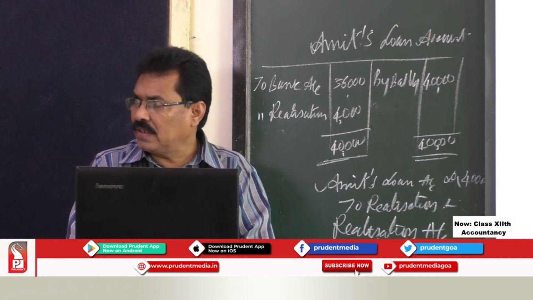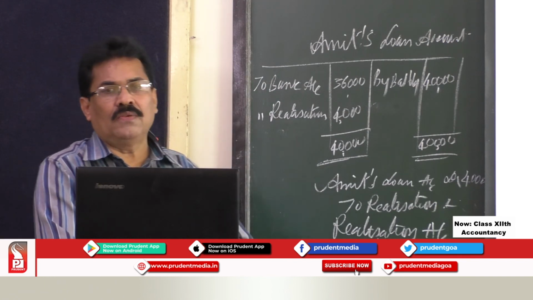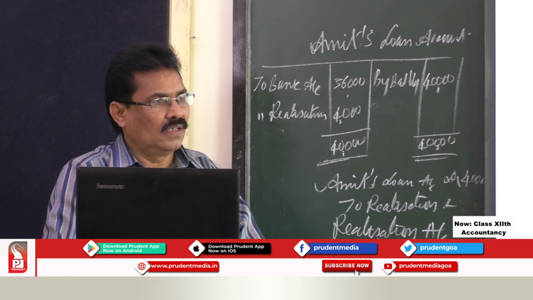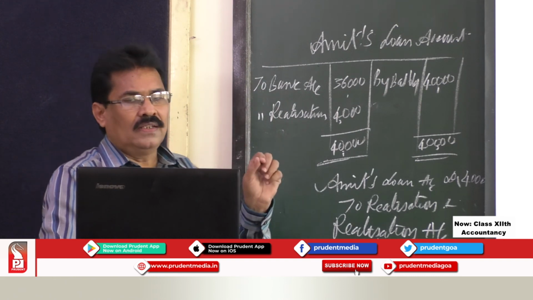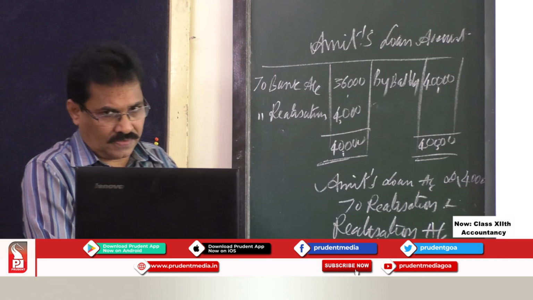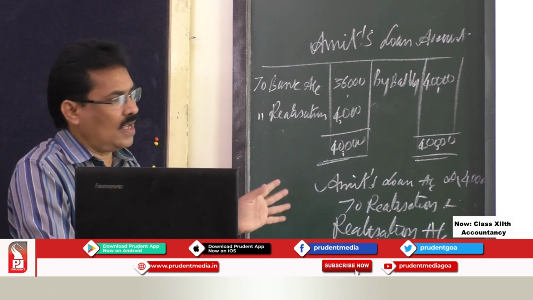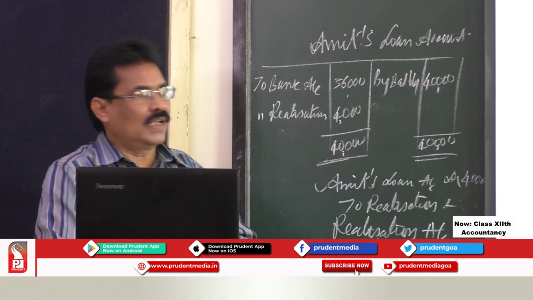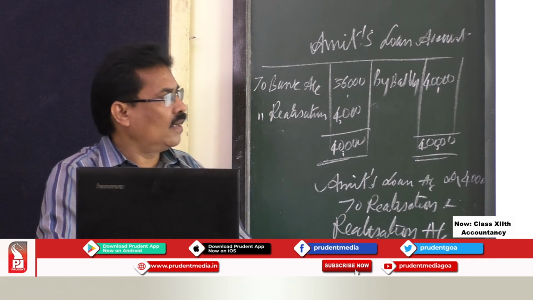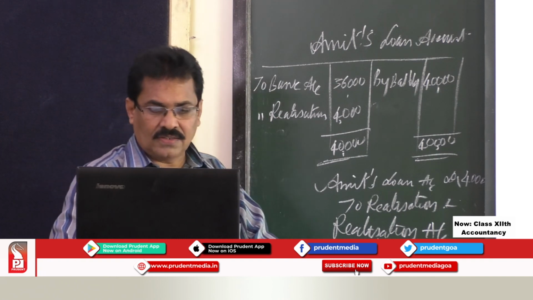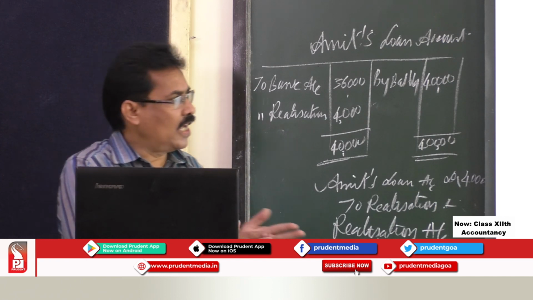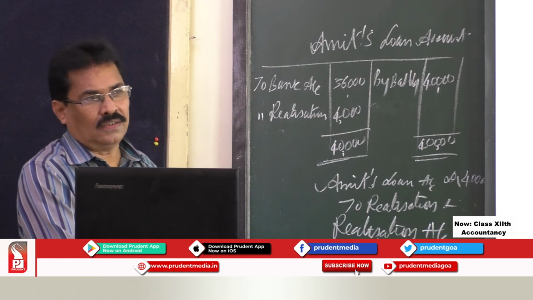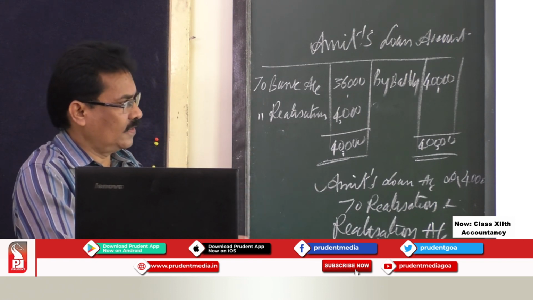Now, one more situation. Suppose bank overdraft is given on the liability side of a balance sheet, and in the bracket they say charge on so and so asset. When there is a charge on so and so asset, you have to transfer to the realization account on credit side under the heading of what? Sundry liabilities. So, this is what you have to do as far as bank overdraft is concerned, if there is a charge on any assets.